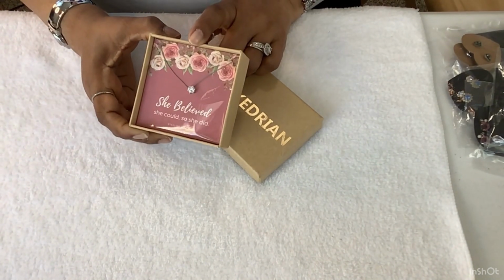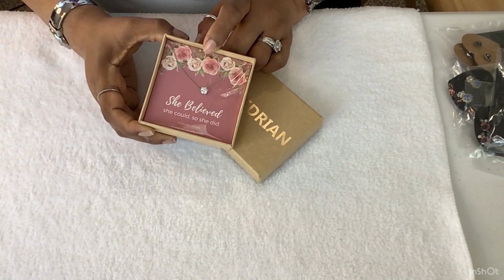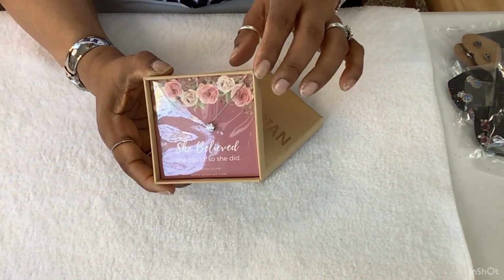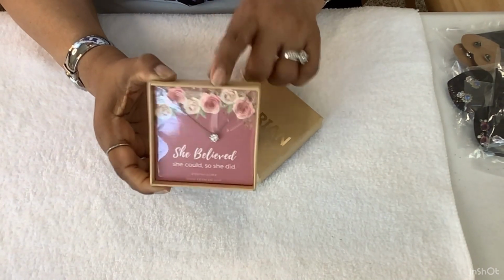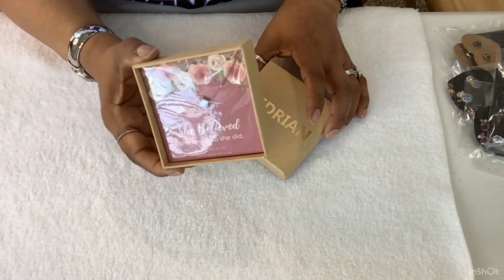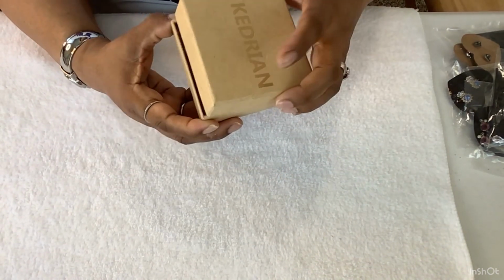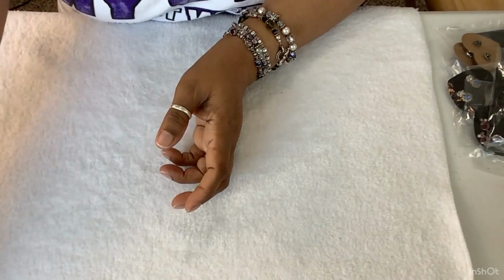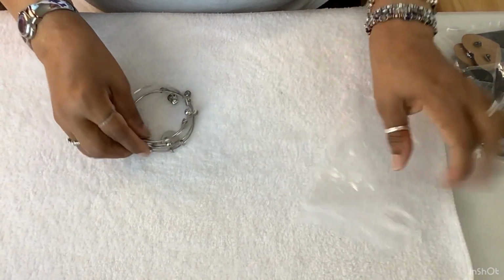And this one, I think it was another one that I may end up listing. But it's a sale, that's why some of these items are lower than usual, because I did look these up and these are expensive. So this is $18. Then we have, each one is $5.